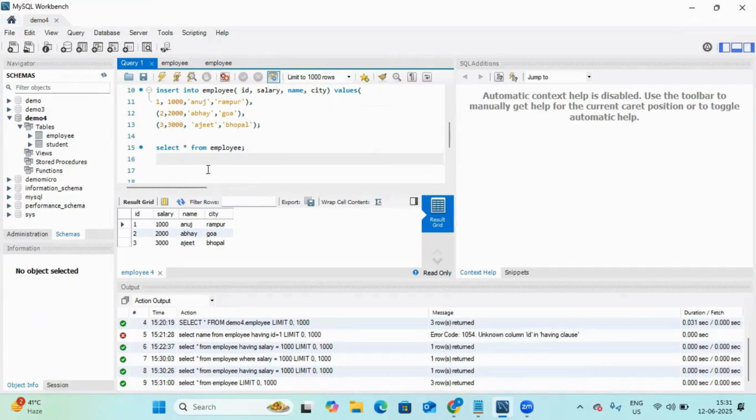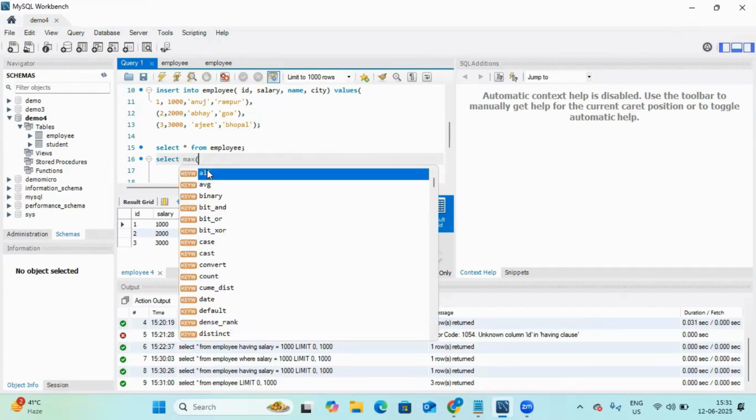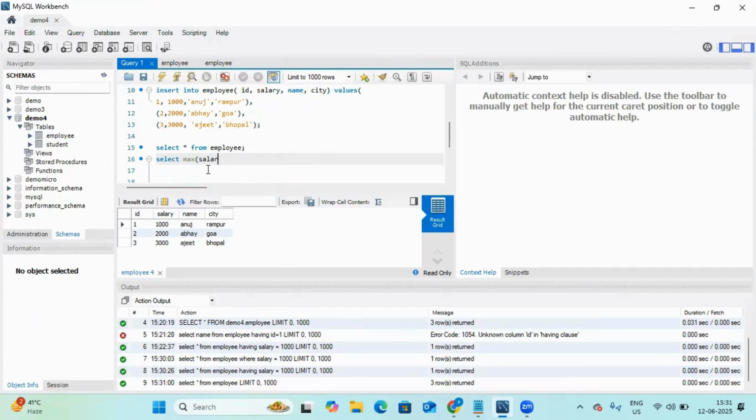If your senior or client, or in an interview, they ask you to give the max salary from the employee table, how will you write the query? You will write select, then we have the max function, and what you want the max of is salary. So select max salary from employee table.